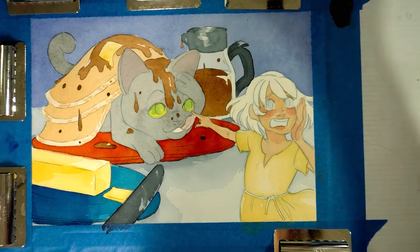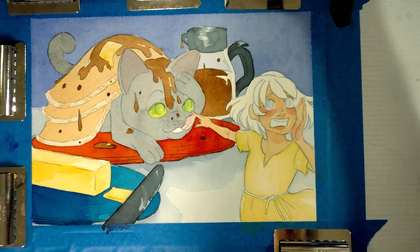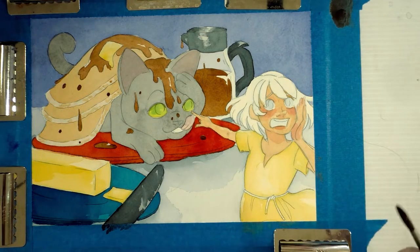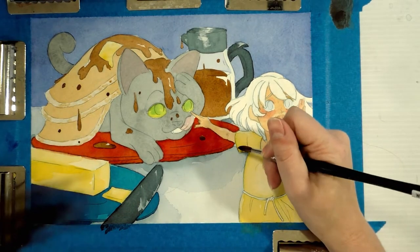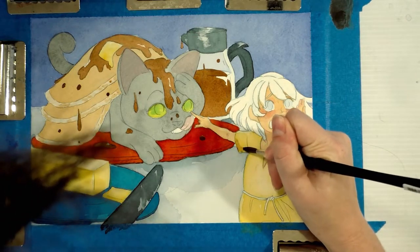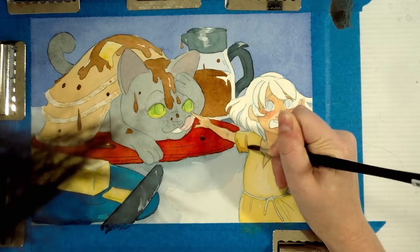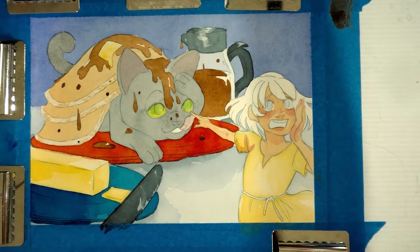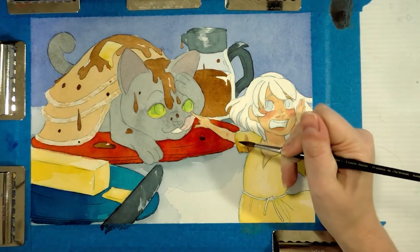I am going to grab a little bit of permanent mauve, which is kind of an intense light purple, a very red light purple. And I found that it's actually a really nice shading color for yellows like Kara's dress and the butter. It tones it down a little bit without muting the color entirely, which was something that was happening for me if I used blues or cooler purples.